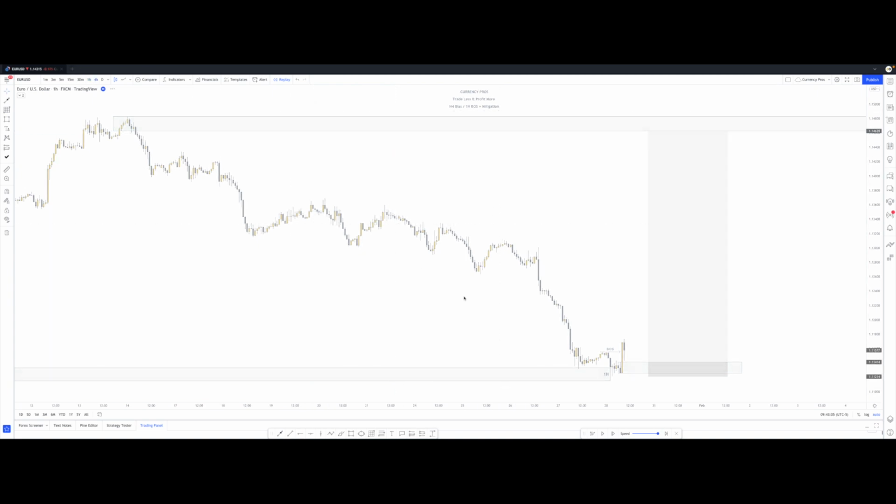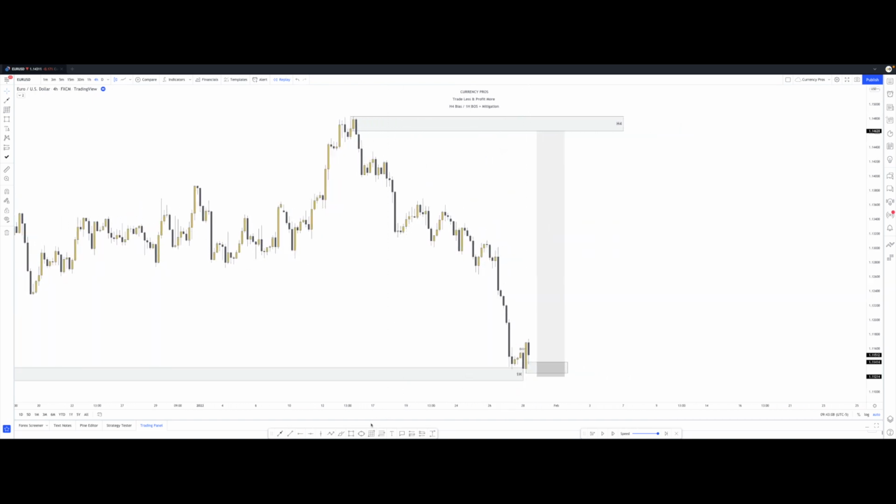Now, if we jump back to the 4 hour time frame just briefly, of course, we do have areas like this. This is a significant supply zone right here, right? Because it was responsible for this break of structure. So that can't be ignored, right? So if and when price makes it up to that point, it might be a good idea to trail your stop loss just below it or take significant partial profits at that level. So if price were to do this and continue the overall short bias on the higher time frames, then at least we'd walk away with something rather than nothing.